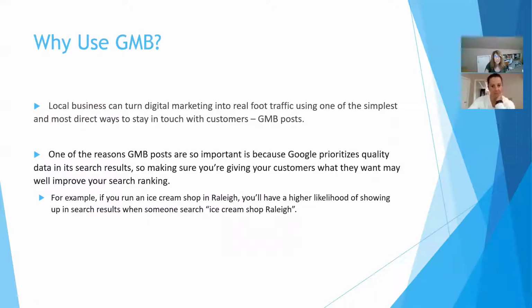So why use the GMB? Because it's content that shows up in search results. It's the simplest way to stay in touch with your customers. One of the reasons GMB posts are so important is because Google prioritizes quality data in search results. So make sure you're giving your customers what they want. It can improve your search rankings. So for example, say you're an ice cream shop in Raleigh, you'll have a higher likelihood of showing up in search results when someone searches on ice cream shop Raleigh when you post about it.